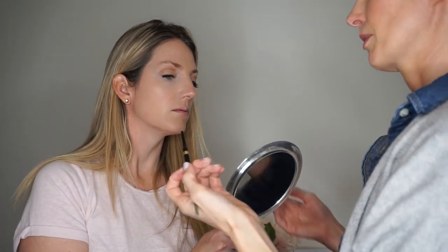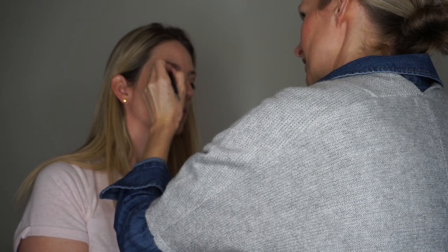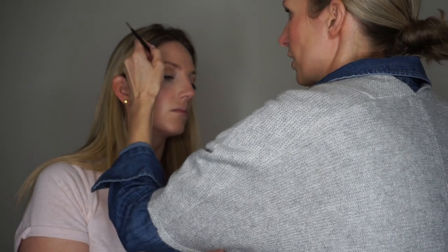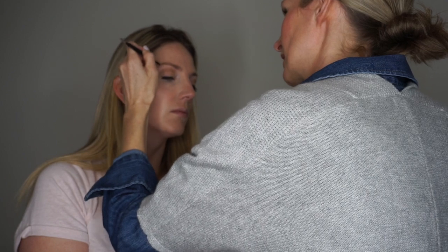So what a lot of women do when they apply their eyebrow pencil is they start here and start blending it in. But if you look at your eyebrow carefully, most of your eyebrows actually are here. That's not where you need it. You need it more right here. So for the most natural look, you want to start filling in the sparse areas first. And that'll prevent any hard-looking eyebrows, which I think can be really aging. So you really want to make sure your eyebrows look full and natural. And I think that's one key thing to looking as youthful as possible. It's just being very light-handed. But do you see the difference? I literally just filled in, I didn't even touch this area except to brush it.